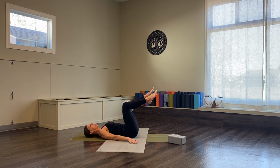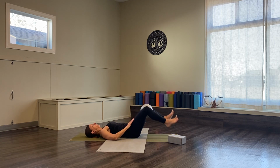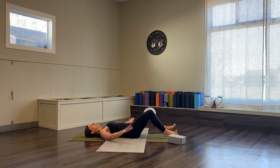Decide where your hands are going to touch and connect to the ground, maybe even underneath your hips slightly. Keeping your feet exactly where they're at, keeping that angle at 90, I want you to drop your heels down towards the ground, bring them back up. That's your movement. So keeping your legs at 90. So don't let those feet completely rest down on the ground, just a little bit of a touchdown. Now try to keep the rest of your body as still as you can, without adding any strain to your face or to your fingers. Try 4 more.